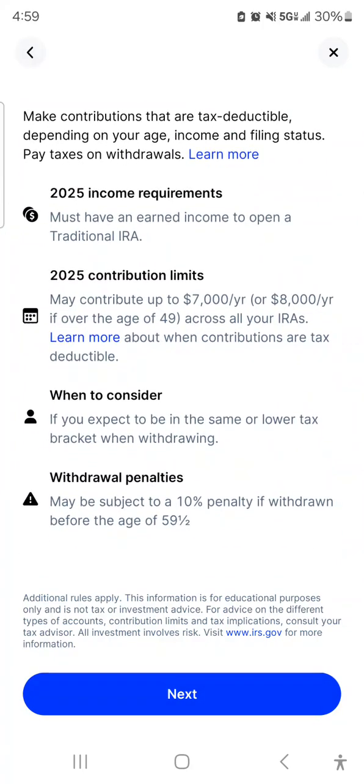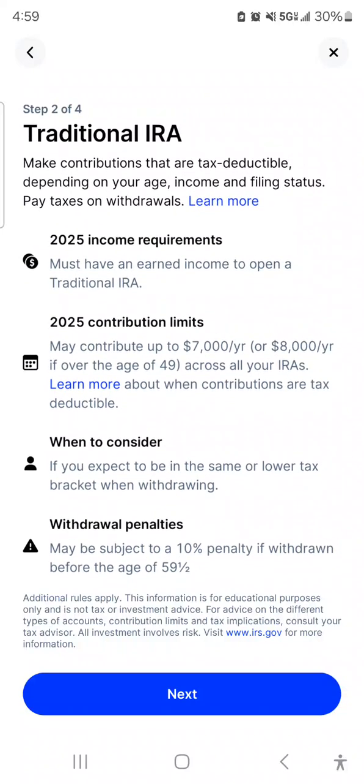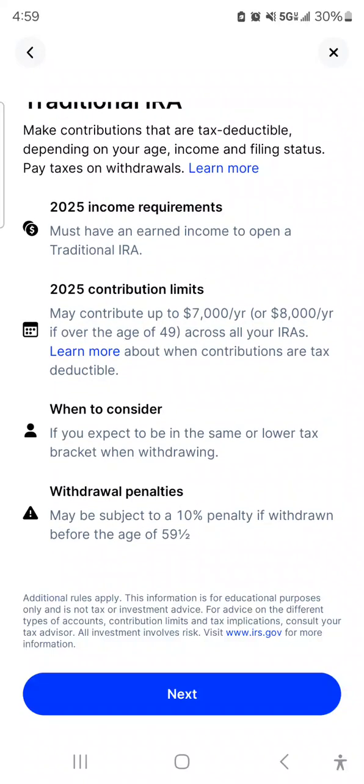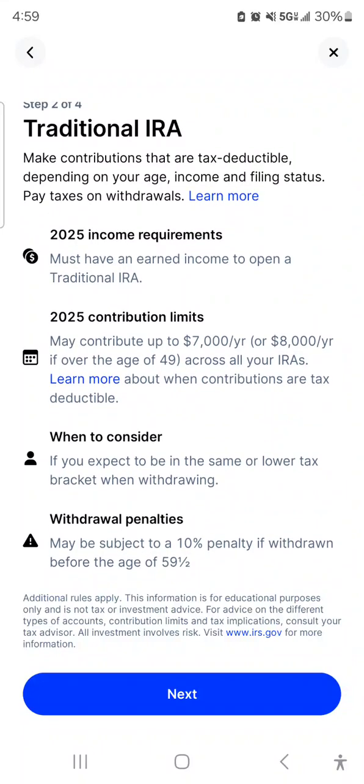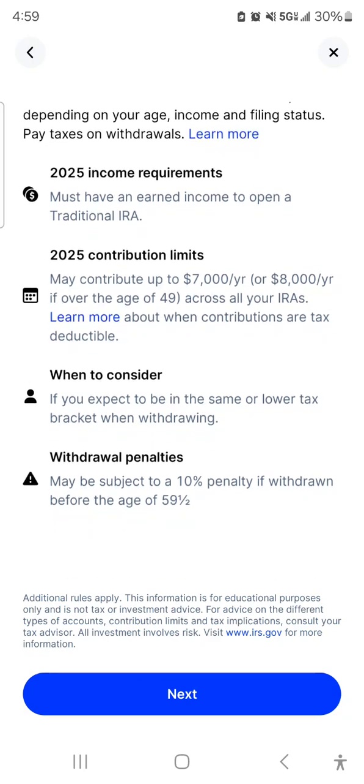Once you hit the second step, it shows you all the requirements, the contribution, what you need to consider, and the penalties. For the traditional one, it says you must have earned income to open a traditional IRA, so there's no limit there. 2025 max contributions are $7,000 a year, or $8,000 if you're over 49.